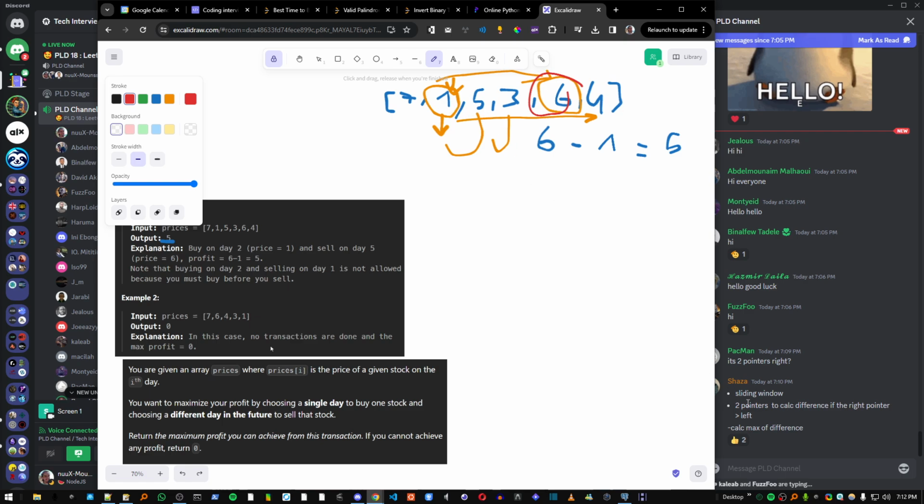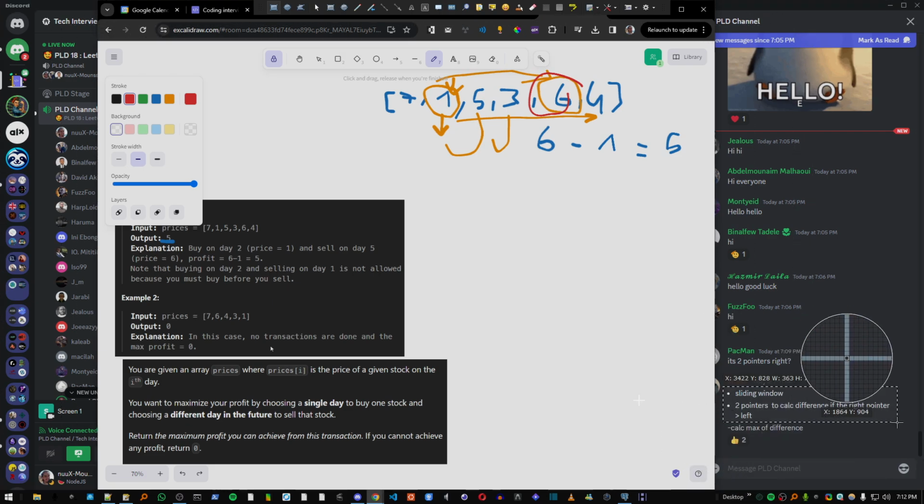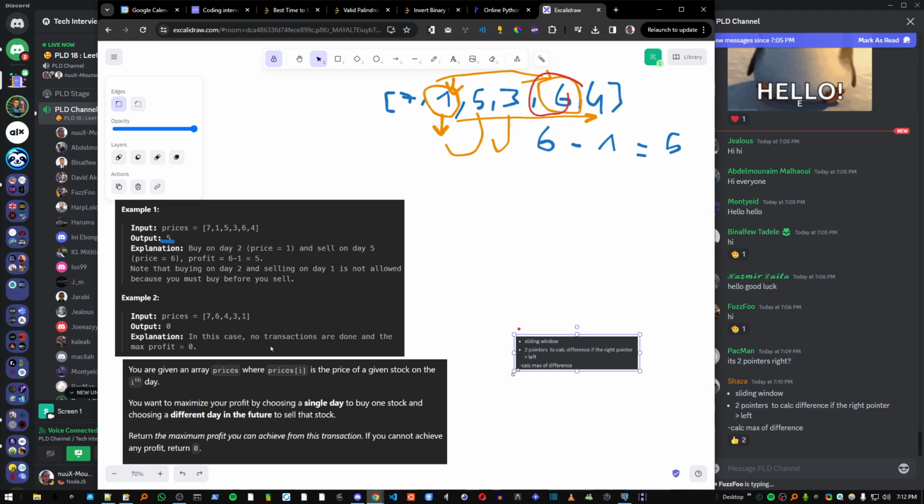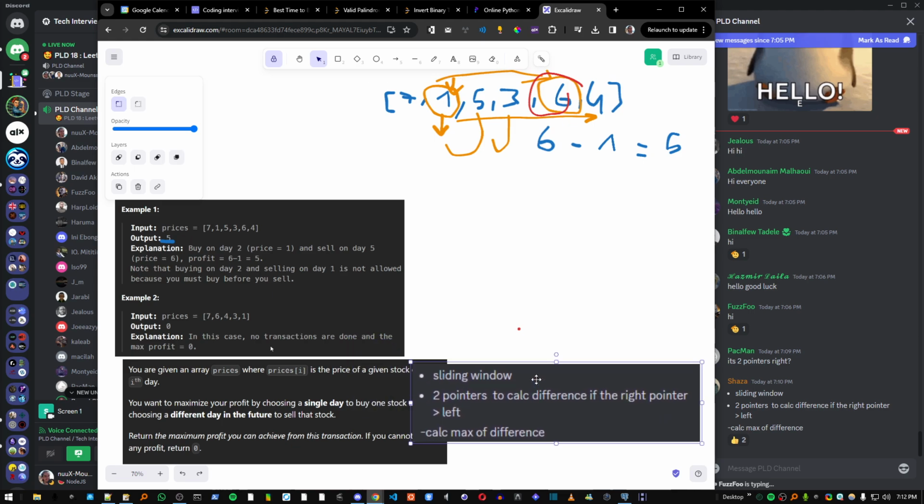You understand? They could have actually sold it in the second day, in day 3, but I mean the second day, which is the third day, sorry, that's 5. But the profit was not, they still had a better value at the front, which would have given them more profits. So that's why they had to go further to look for the maximum value that will generate more profits for the person doing the business. So that's it. I think that's the idea.